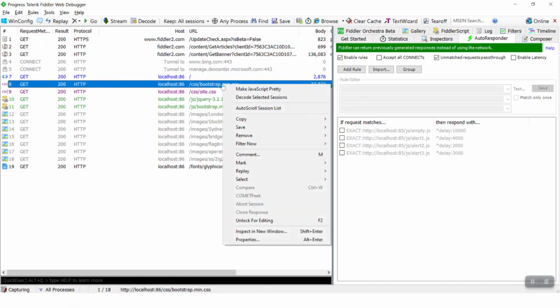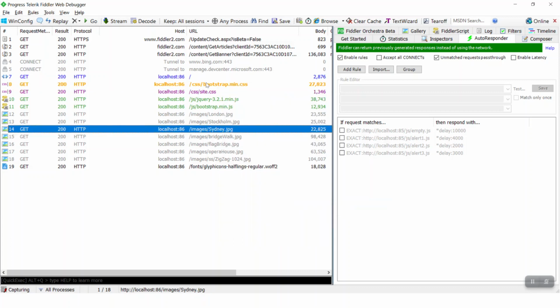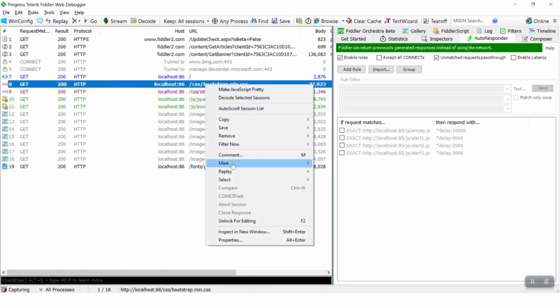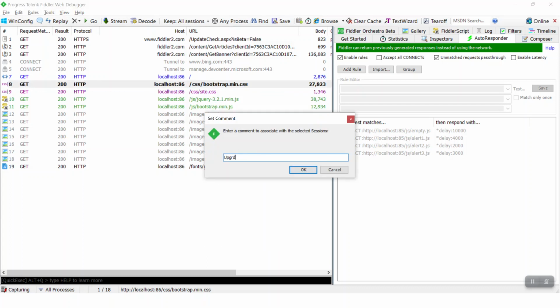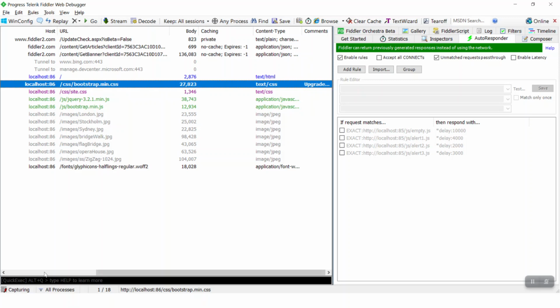You can actually right-click on a session, and there's a lot of things available right here. So it's not uncommon for me, I'll be troubleshooting. I work with vendors. I work with our security group. I work with our ops group. So it's not uncommon for me to need to be able to point out to people a certain thing in the trace. So I'm going to go first and say I want to mark this as orange, so that when I send it to somebody, I can say the ones that are in orange are the ones I'm concerned about. I can add a comment, say like upgrade this, whatever I need to talk about, and that will be visible if they have their comments enabled at the very end. So that's useful.